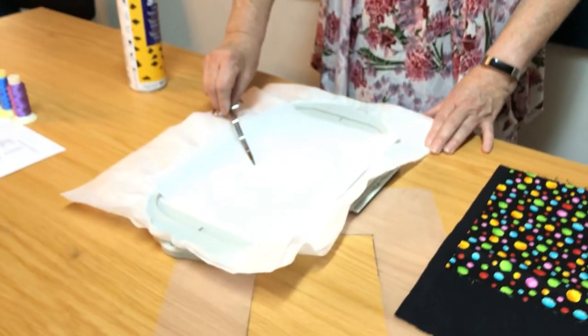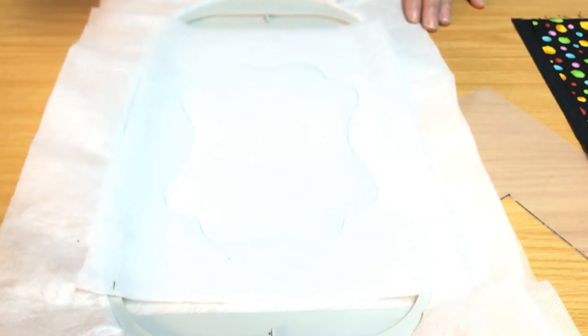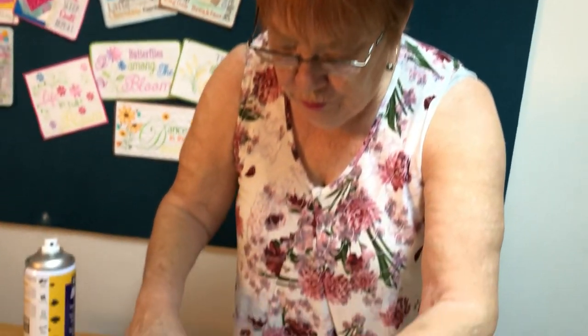We are now going to trim the batting with our very nice double bent scissors that can actually move over the edge of the hoop. I really love these scissors, and for our South African friends, you can purchase these scissors from us in South Africa. You just need to call or send a WhatsApp. So we are going to trim it.